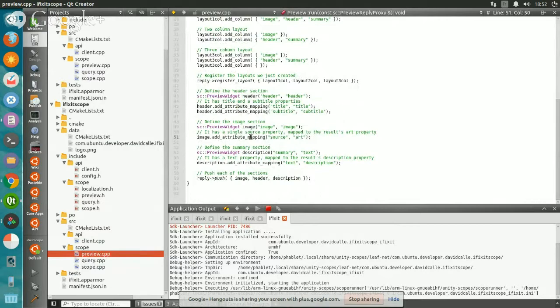So you could just get this data. As you can see here, we get the art, we get the title, the subtitle, and I could just use extra data here to have my data, even if it's not displayed in the result cards. It can be displayed in the preview. You can do an online query and gather more information and anything you want. So that's pretty much it.